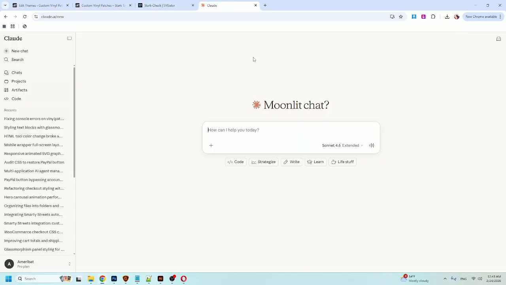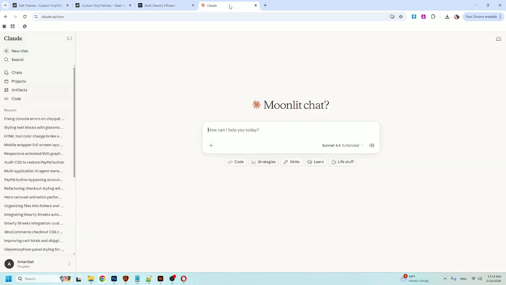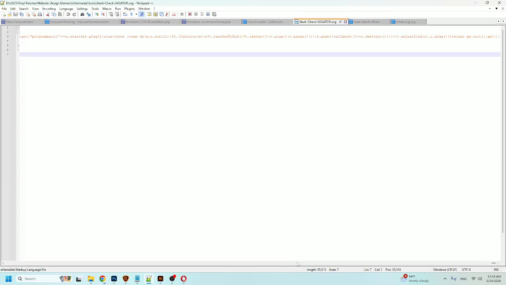So Claude can animate icons with CSS, because this is CSS animation, which I didn't even know was a thing until I explored all of this. The point is, why does SVG Gator generate this code when you export? It's because they don't want you to do things like turn on animation on hover, because you can easily see in the code where to change it.